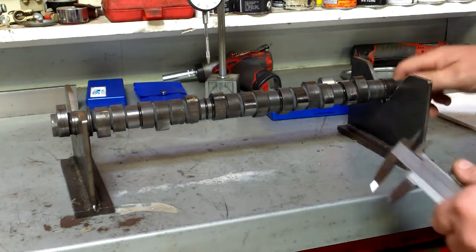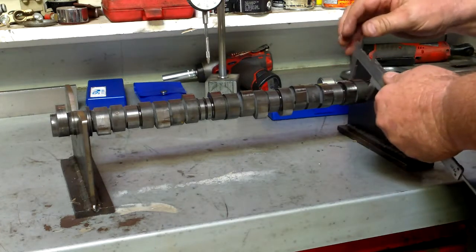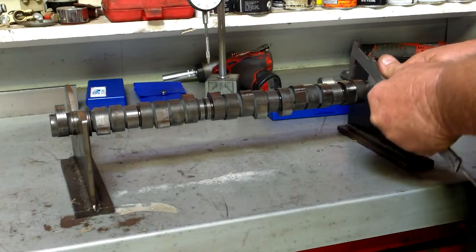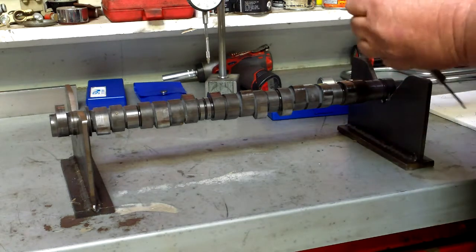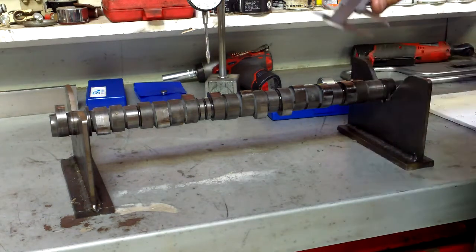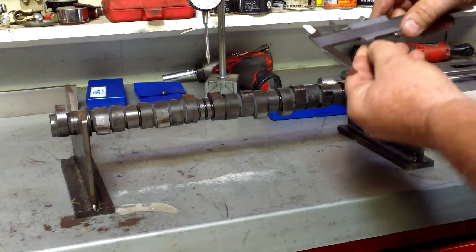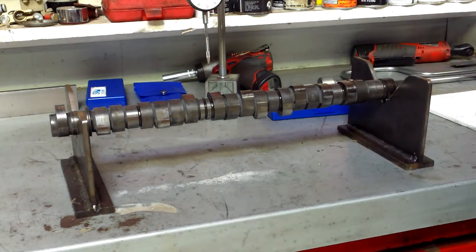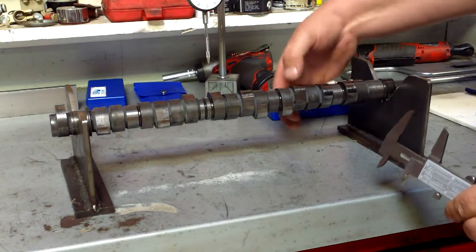Now, real quick way of doing it is just using your verniers. You're all good at using those. We just get a rough measurement, because that's all you're going to get with a vernier. And that says we've got, with my glasses, 36 millimeters. So I'm going to write that down across the top. So that's the high points there.